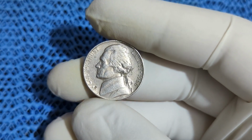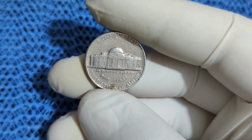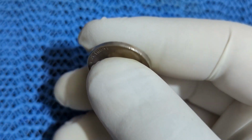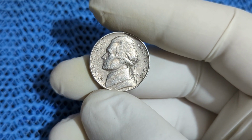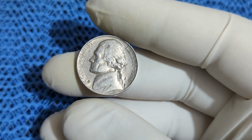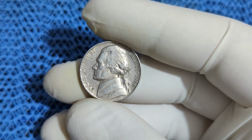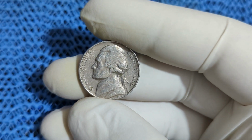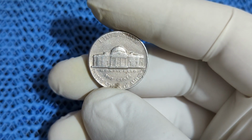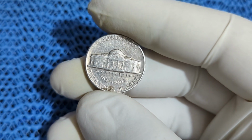One of the decisions made during this period was the removal of mint marks from coins between the years 1965 and 1967. This wasn't a design oversight or an error, it was a calculated move. The U.S. Mint believed that collectors were pulling too many coins from circulation, contributing to the shortage. By removing mint marks, the Mint hoped to reduce collecting interest in minor yearly variations and maintain a stable coin supply. This explains why the 1966 Jefferson nickel does not bear the usual D for Denver or S for San Francisco. Instead, all 1966 nickels, whether struck in Philadelphia or Denver, lack any mint mark.